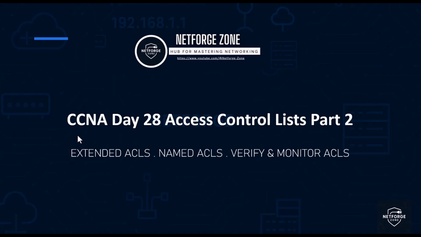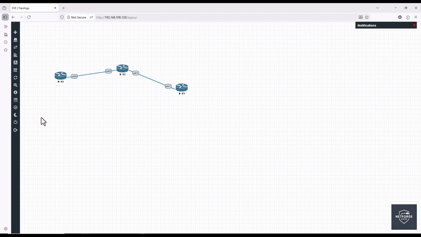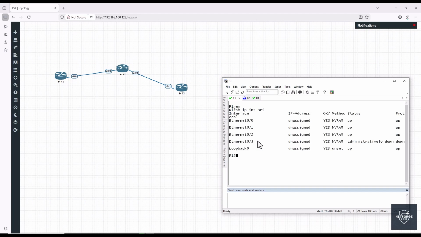So let's start. Like I said, I'm going back to my topology. This is a very simple topology, R1, R2, R3 in a linear fashion, and I have opened the configuration here. First of all, I'll show you that I have no configuration whatsoever, and I'm going to do this right now. It's super fast, no problem.